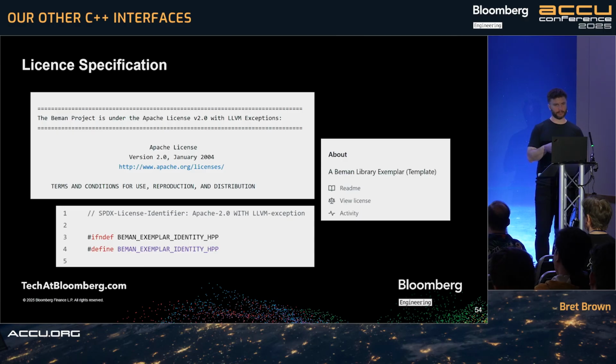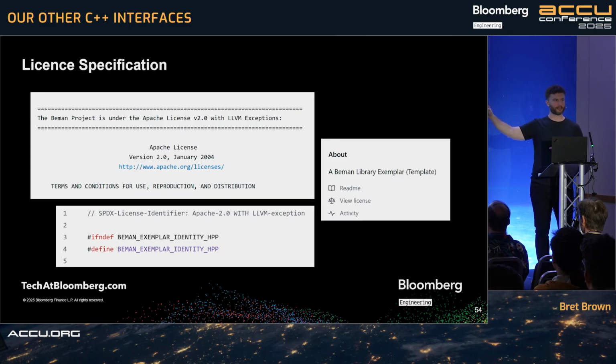Because we have those license specification files, if you go to the github.com repo, you will also see the view license button. That's why I pulled that up here as a screenshot. Under the about from the project, you can see the one-liner, but if you go down, it'll say view license. That's a good indicator that you probably got this right. And that's one of those contracts that you can fulfill in partnership with GitHub in particular, that, oh, you set this up properly. So GitHub can really tell that your license is this. If you hover over it, it'll say like Apache with exceptions v2 or something like that, right? No, LLVM license with exceptions, something like that. Anyway, the point is it's a permissive open source license, but that's a good indicator that you got it right.